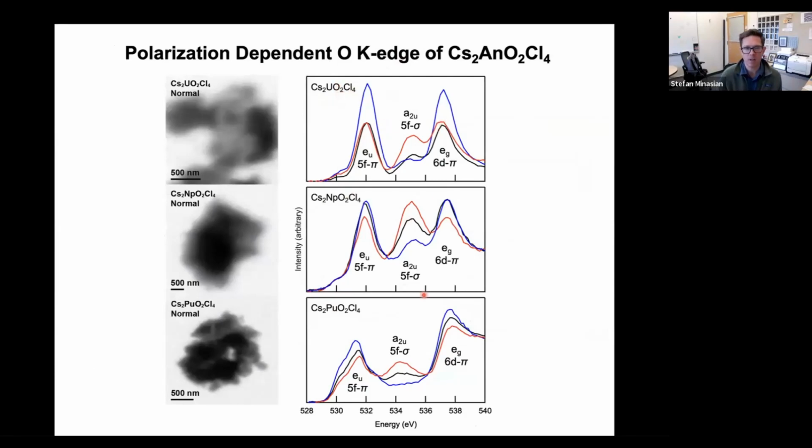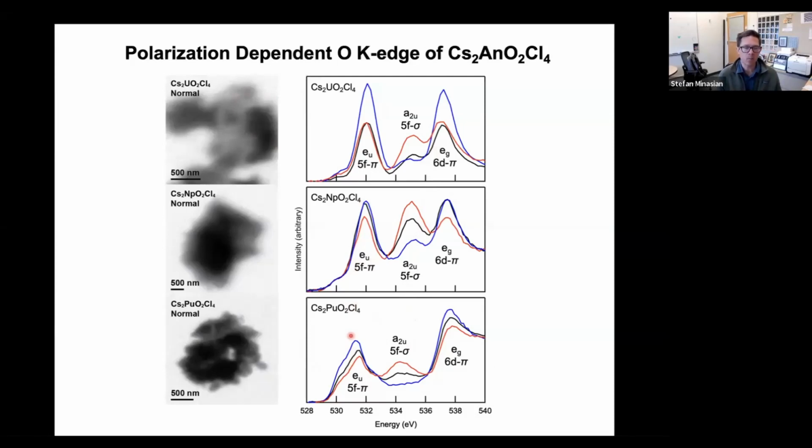And so these are all STXM measurements. With STXM, we can control the polarization of our beam using the elliptically polarizing undulator. We cannot easily control the orientation of our crystals, though. And so these polarization measurements are not quite as nice as what Denning observed, but we are able to reproduce the overall phenomenon, suggesting that the trends here at least are pretty similar, or the peak assignments should be similar from one compound to the next.